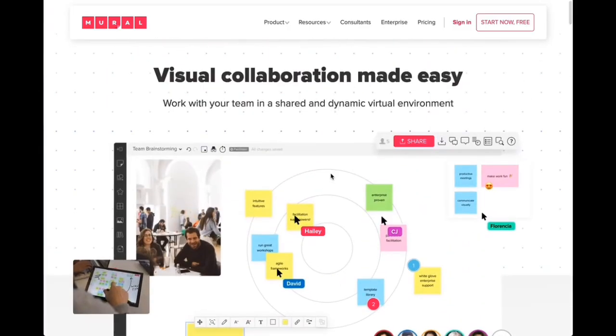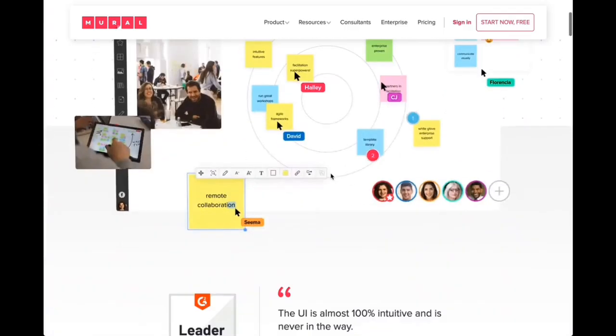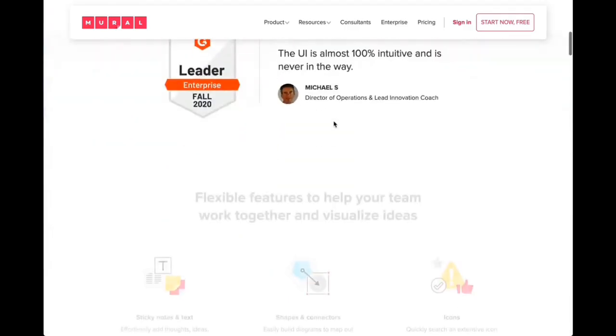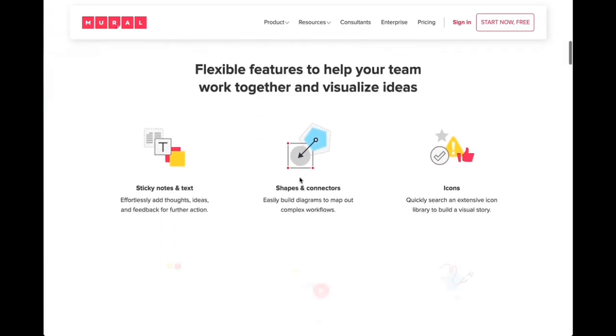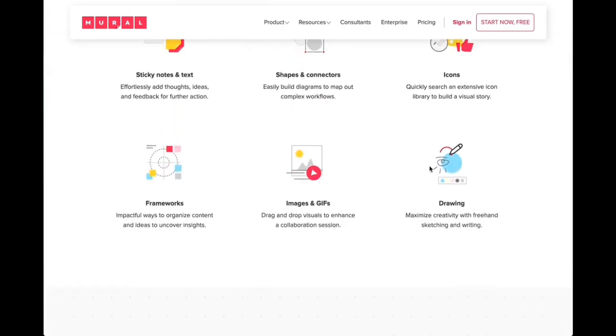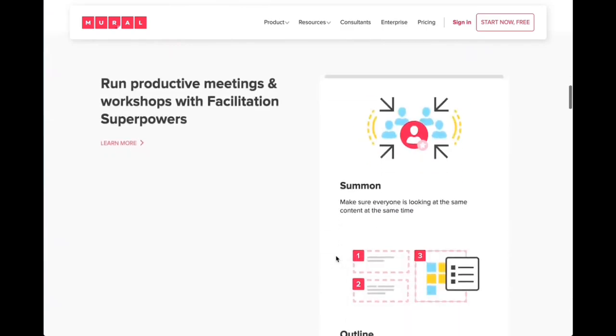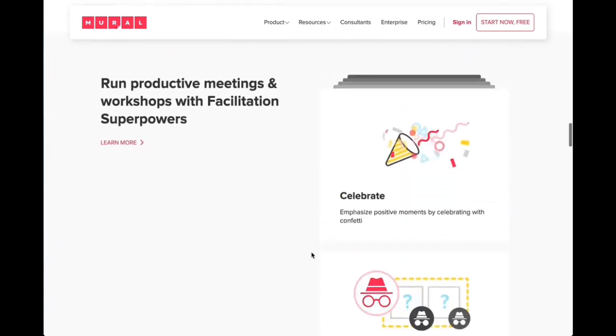And it does look like it creates a positive first impression that's appropriate for a business, because it looks very professional. It looks clean. Looks like they've won some awards. They have a lot of advanced features. This looks like it could be something very useful for business.